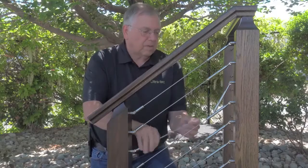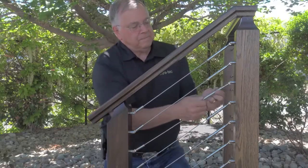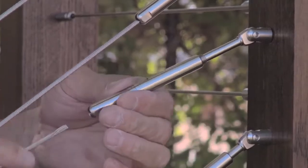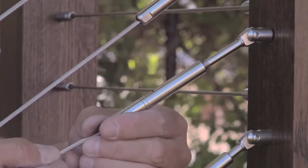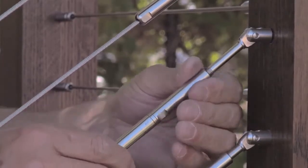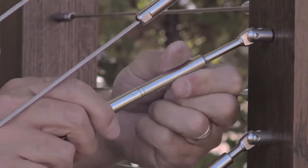Back off the tensioner just a bit, and as you did before, push the cable into the fitting as far as it will go. If after cutting the cable it is slightly frayed, just twist it back together. Twist the cable clockwise, or as shown, turn the fitting counterclockwise while pushing the cable into the fitting.